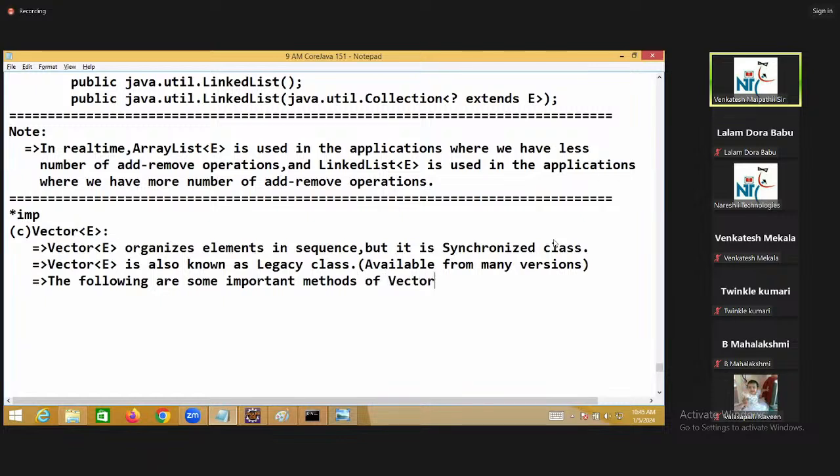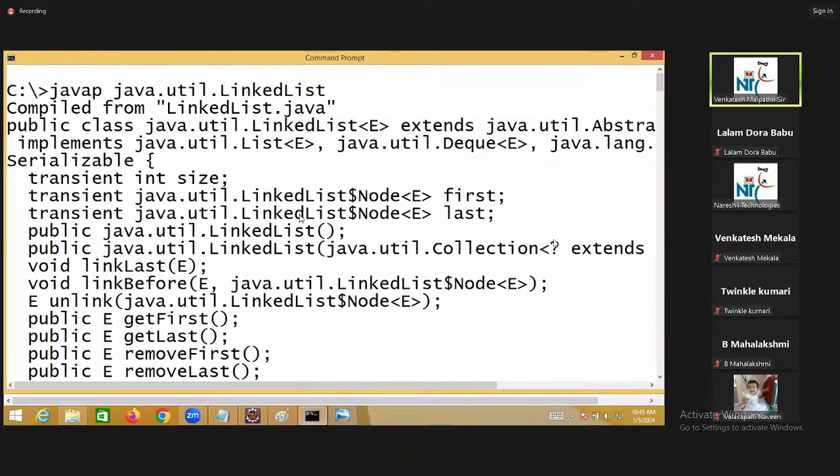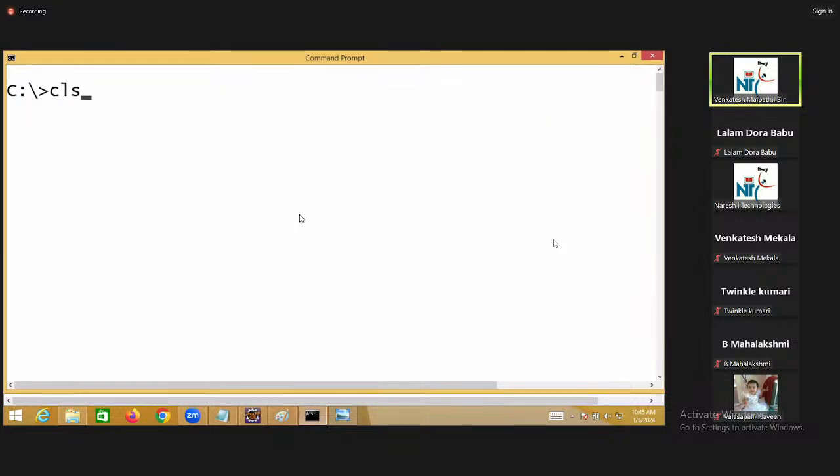Vector will have its own methods. This I'll explain to you. You have to wait. Okay, right. These methods I'll touch, a few methods.